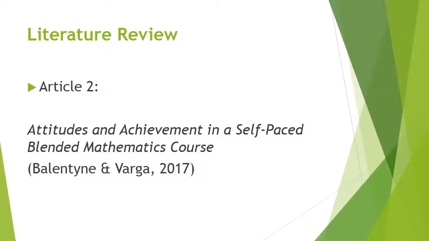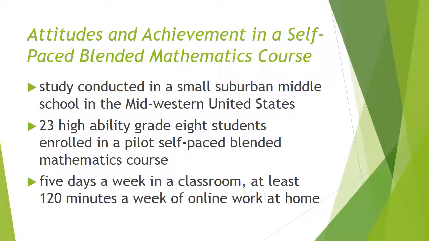The second article I reviewed, authored by Ballantine and Varga, was titled Attitudes and Achievement in a Self-Paced Blended Mathematics Course. It describes the results of a study conducted in a small suburban middle school in the Midwestern United States. The participants of the study were 23 high-ability grade 8 students enrolled in a pilot self-paced blended mathematics course. The goal of the course was to individualize the rate of instruction for each student. Along with the normal 5 days a week in class, students were also required to complete at least 120 minutes a week of online work at home.